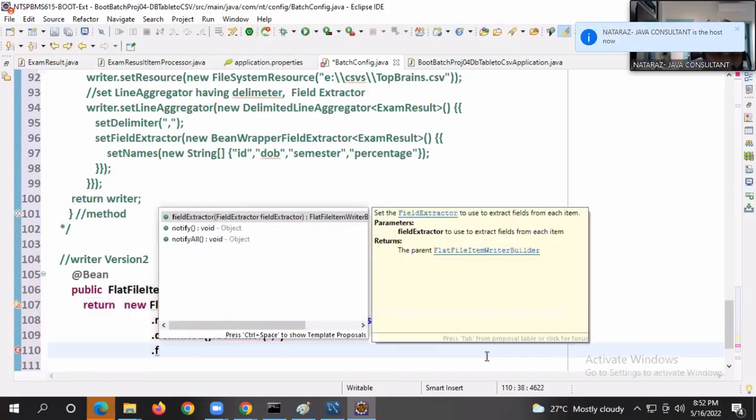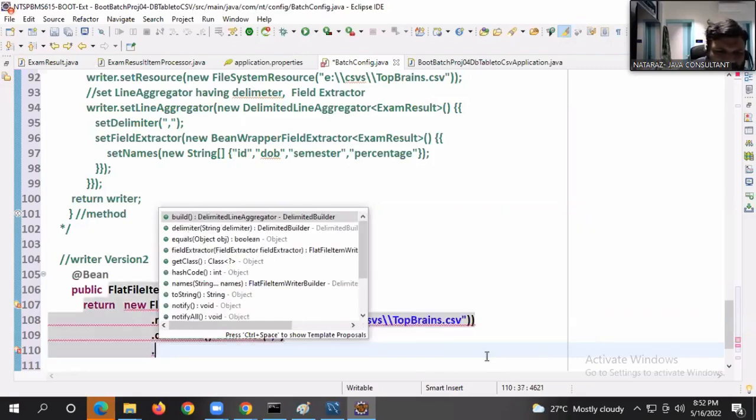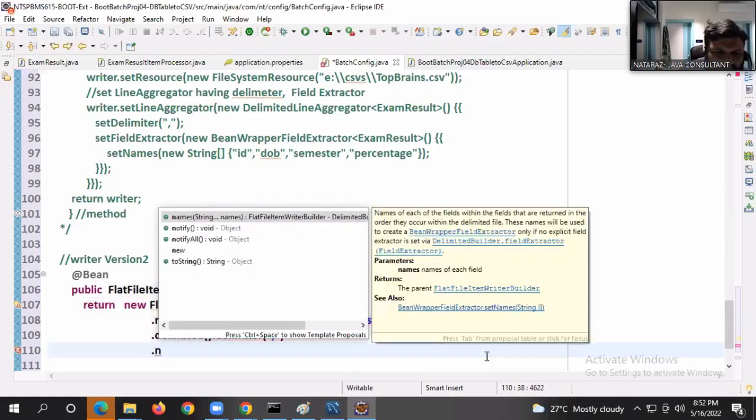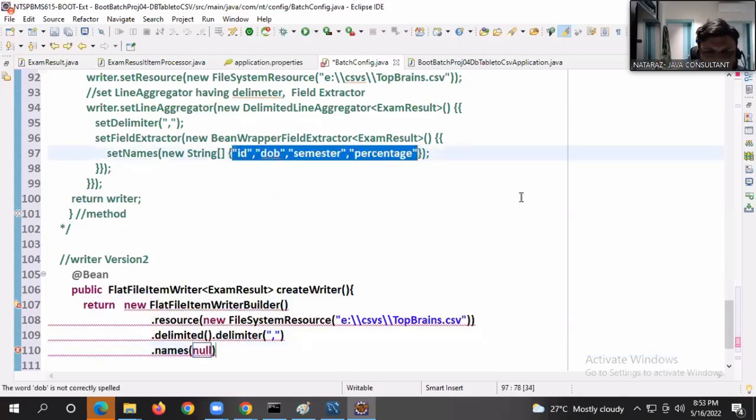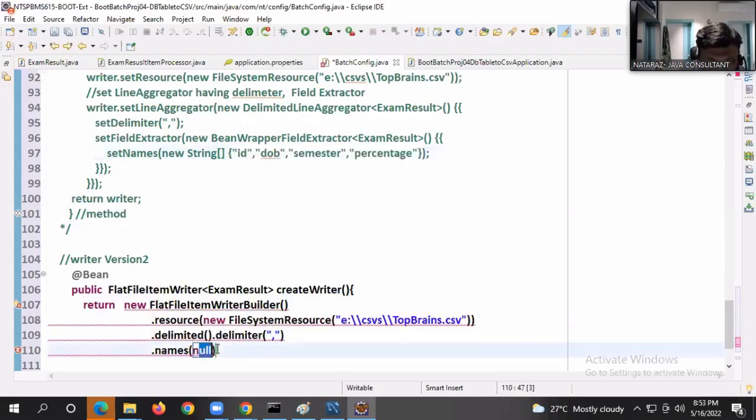Field extractor. Do I need to mention that field extractor, guys? Now one minute. Set names. You try to put the names. Here array is not required, here it is allowing.